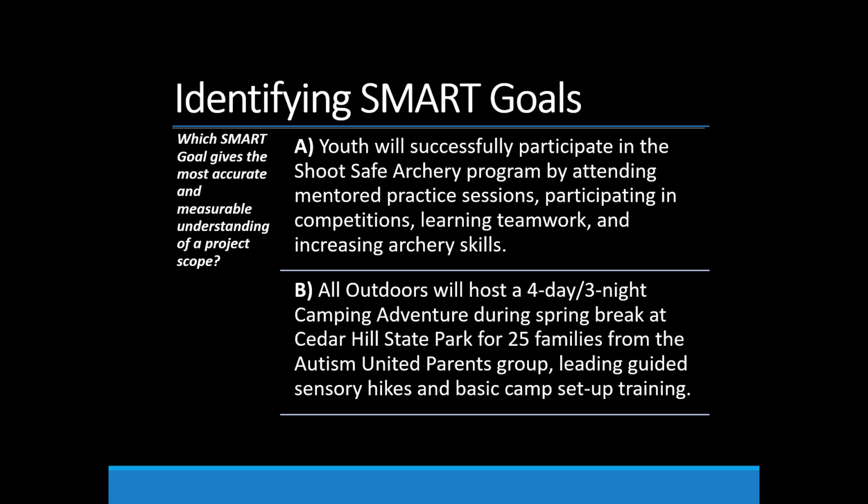All Outdoors will host a 4-day, 3-night camping adventure during spring break at Cedar Hill State Park for 25 families from the Autism United Parents Group, leading guided sensory hikes and basic camp setup training. So we have several elements here that are hitting that SMART goal format. There's a lot of specifics. It's a 4-day, 3-night camping adventure. There are elements that are measurable. They're saying they're serving 25 families.